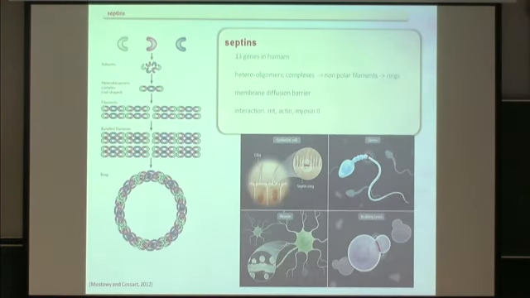a cilium, a single cilium, especially the primary cilium in epithelial cells. At the base of the cilium, there is such a septin ring underneath the membrane, but this maintains two different plasma membrane regimes, inside the cilium and outside the cilium. Same is true, for example, for a sperm. In the flagellum, you have a different lipid composition than in the rest of the sperm.